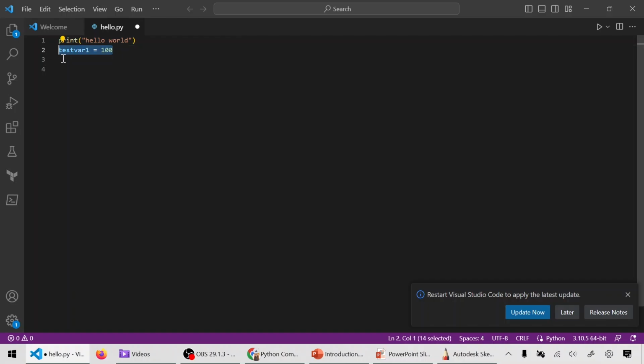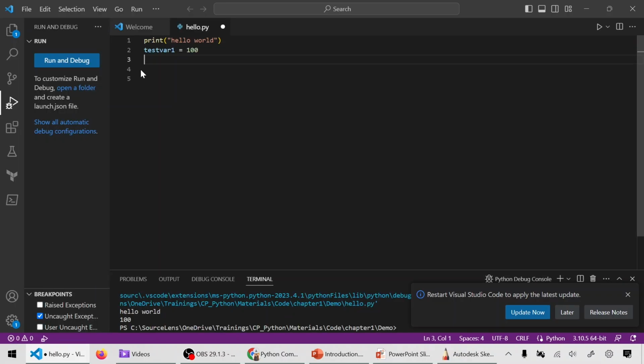Let's try to understand this particular line. We have already seen it before when we did the input operation, but let's pay a little more attention now. In this case, we are assigning a value 100 into this particular variable. So this is the bag here. Line number 2 is very similar to opening the bag and putting 100 into it. Now I'm going to take out that 100 and print it. So we have a bag, we have kept some stuff inside, in this case the 100, and we're going to take it out.